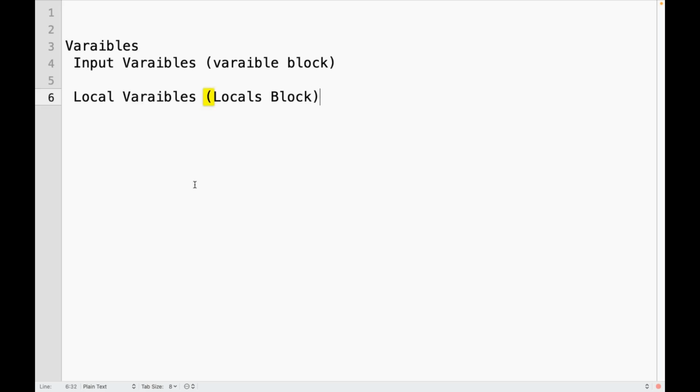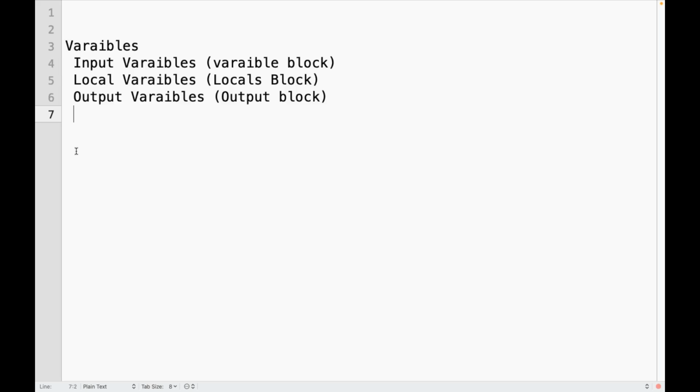We discussed another concept, output variables, using the output block, right? You can display some information using the output block. Now let's understand some other concepts.